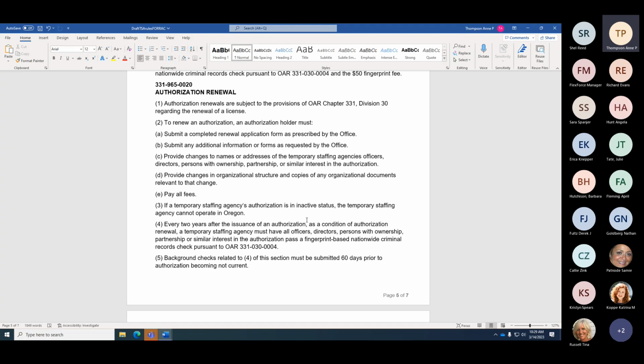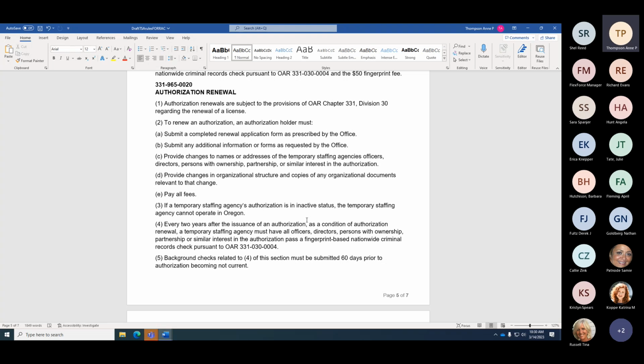Get those fingerprints in before, because once you're on the deadline, at midnight when your authorization expires, you can't operate. And since fingerprints are kind of the unknown, we have staff, they turn applications over, they're professionals, but sometimes fingerprints can go slow. Anybody who's had them done knows you can have bottlenecks, slowdowns, or, as Bob mentioned, a bad image, and you have to go in and have them redone. That's why we built this in.